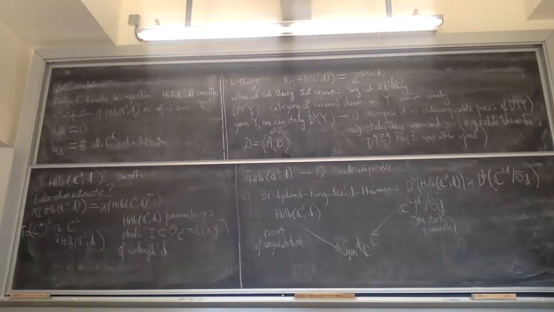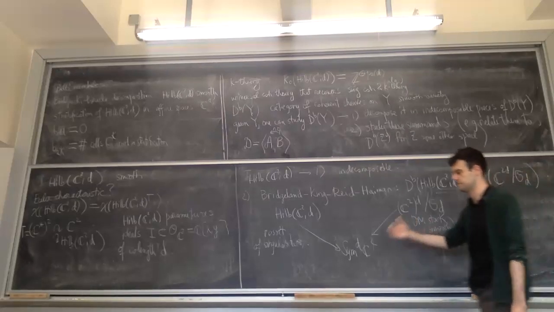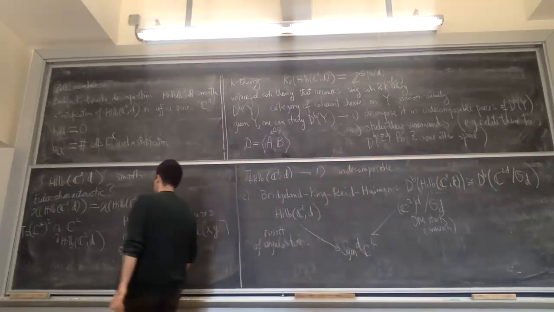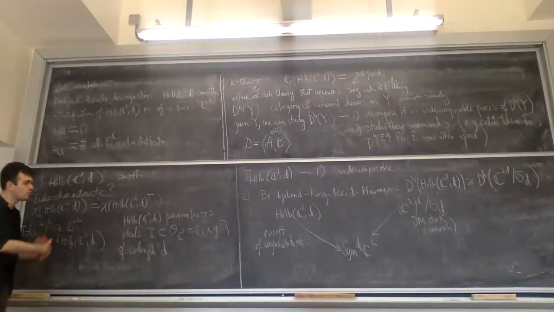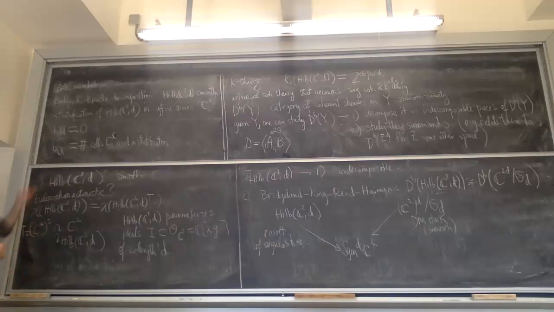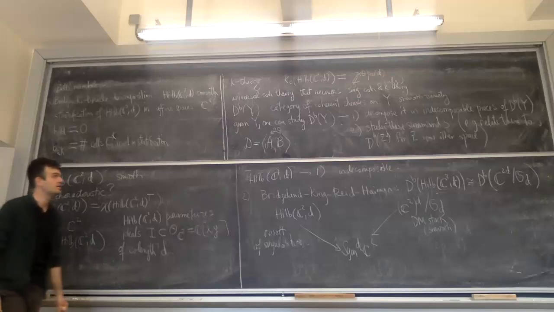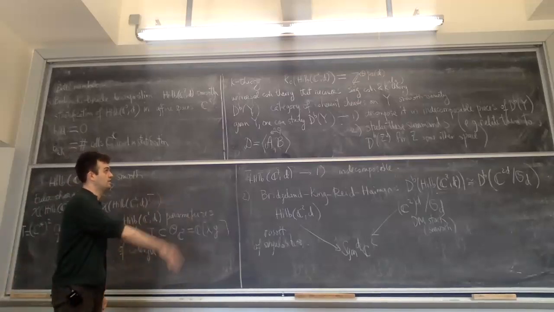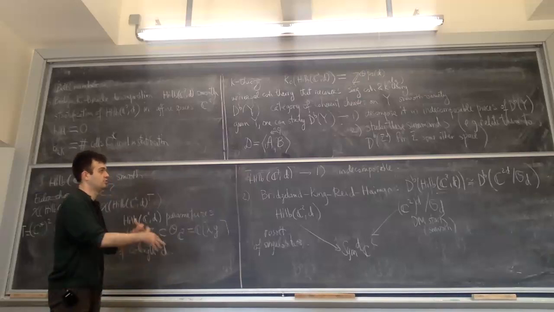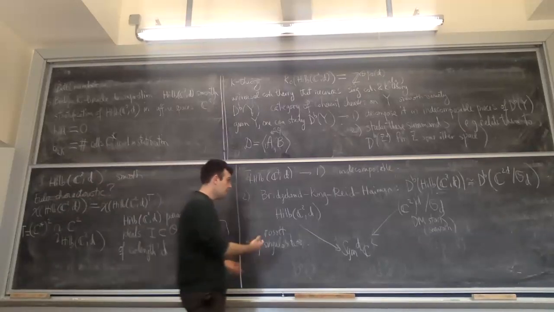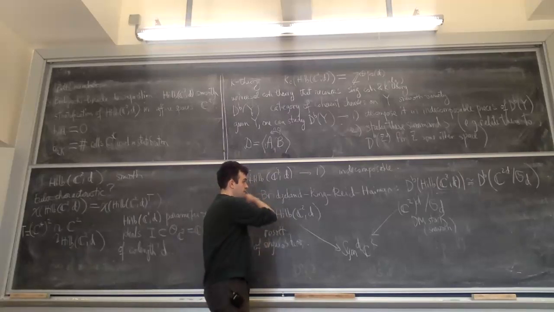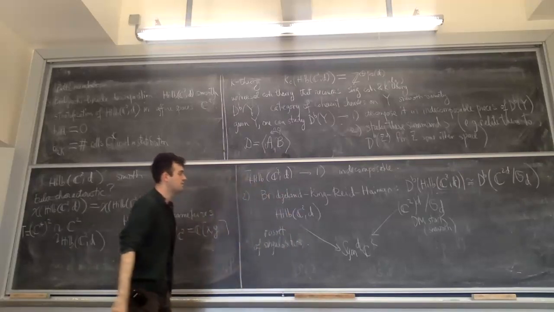Yeah, I think this is work of Bezrukavnikov and Kaledin, or Losev. Okay. So these are the results I wanted to mention about Hilb^d C^2. We have this computation of Euler characteristic, and because it's smooth and has this nice action of a torus, we get a cellular decomposition that helps us compute its K-theory or the Betti numbers. Lastly, one can look at the category of coherent sheaves, and the main result about the study of coherent sheaves is this theorem of Bridgeland, King, Reid, Haiman.